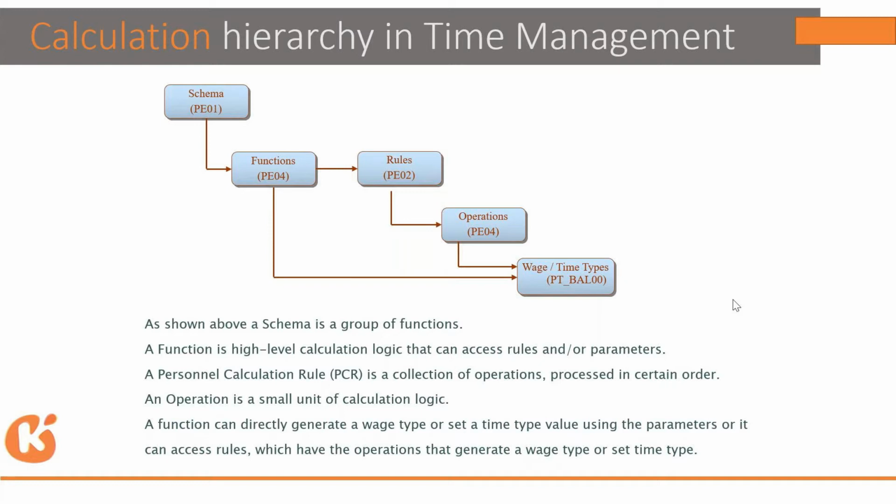So everything is programmed logically inside PCRs, nothing but personal calculation rules, and functions. A function is a club of multiple logical operations, which runs multiple PCRs. PCRs means personal calculation rules. Inside this, we add our own logic with the help of operations. We give an operation and the PCR will run it. Once this PCR is run, the function will decide what next PCR is to be run.